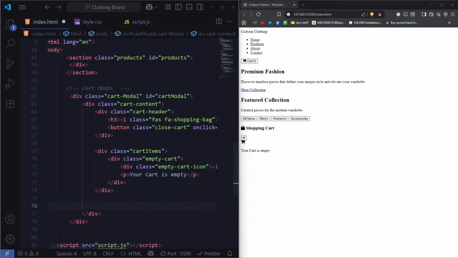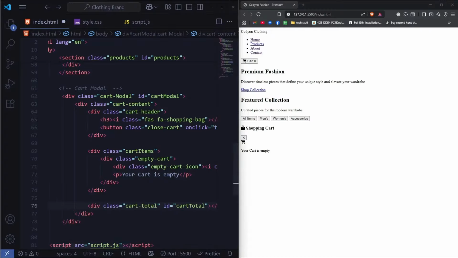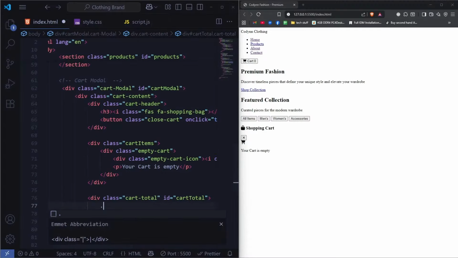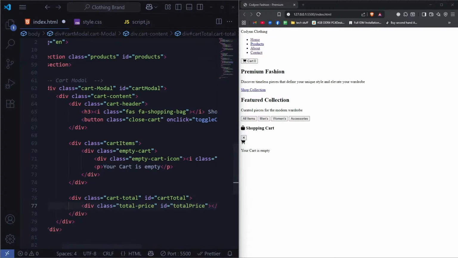And cart total. What I'm gonna do is make a div called cart total. As the name suggests, it will show the total of the cart. I don't think I need to explain it, right? And I'm just gonna do total price, to call it from the JavaScript.